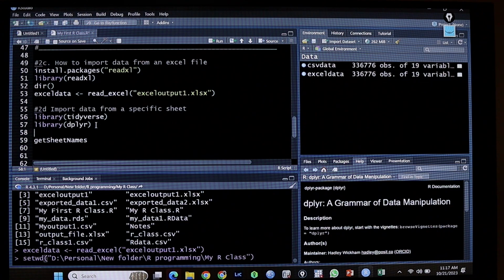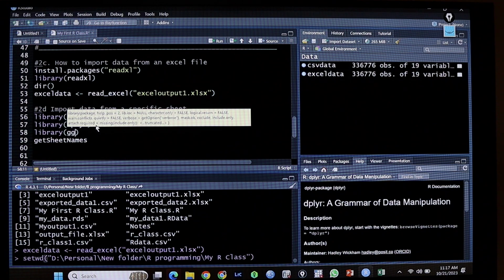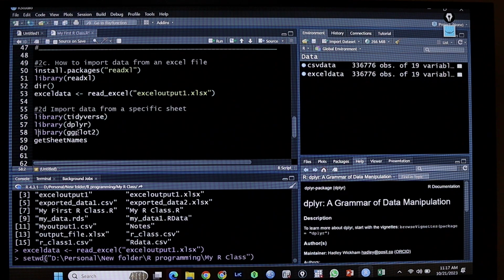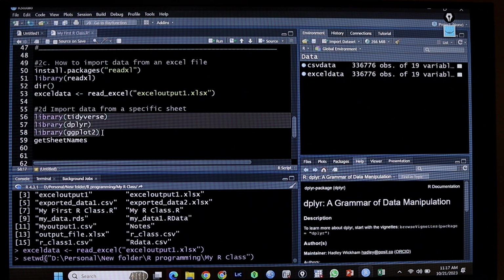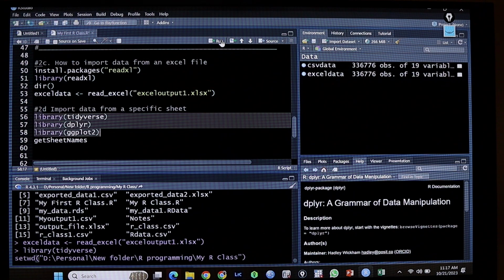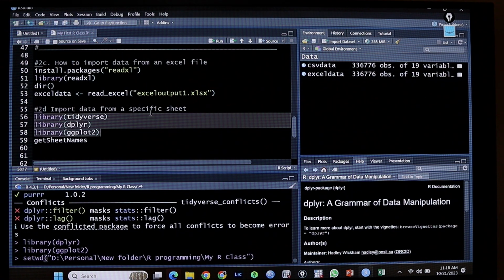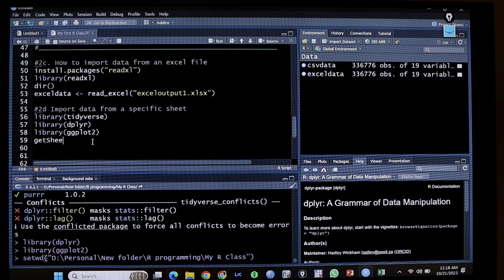Then also we have another library that I want to load, ggplot. So these are the most relevant libraries that we'll be using most of the time. You can load all your libraries up front when you start, or you can do it before. So here we want to get sheet.